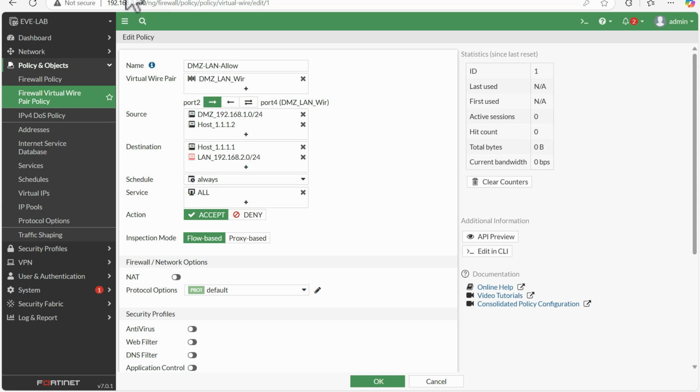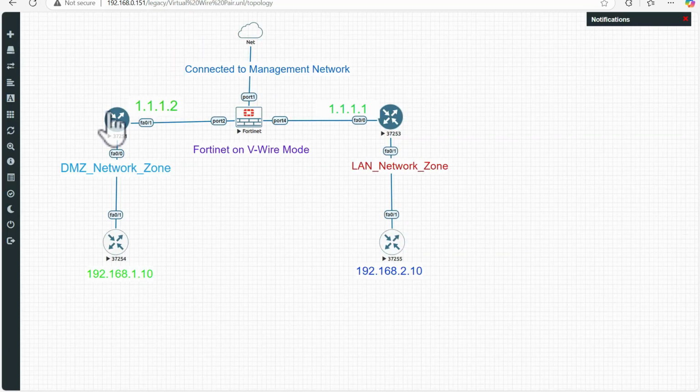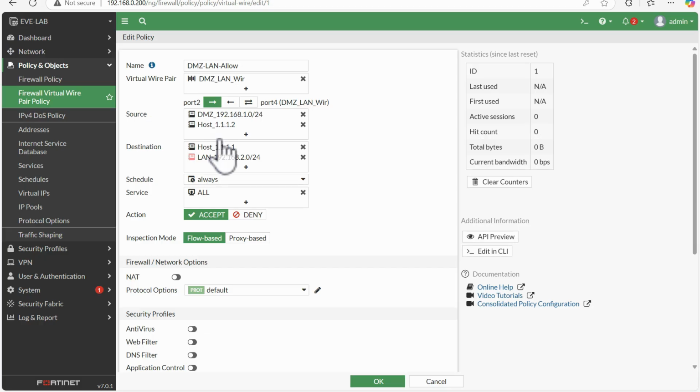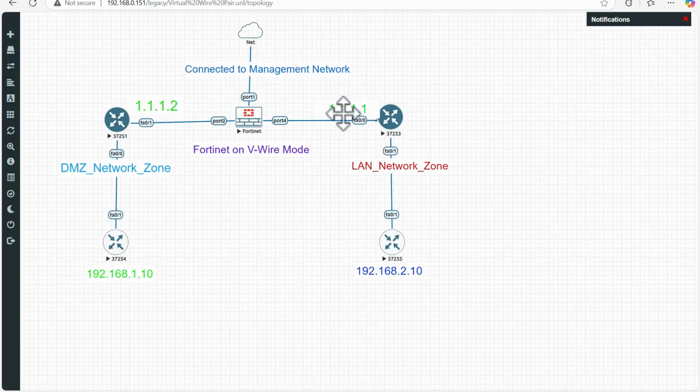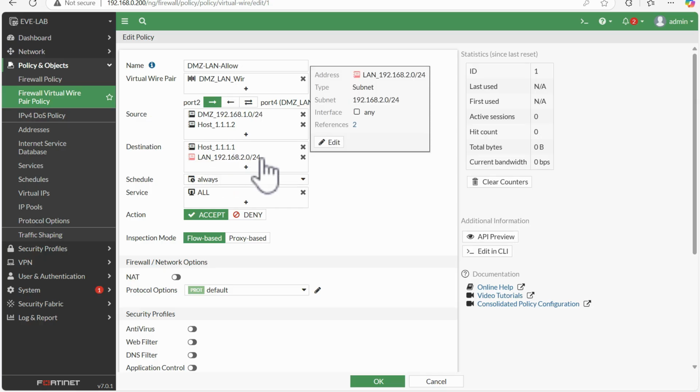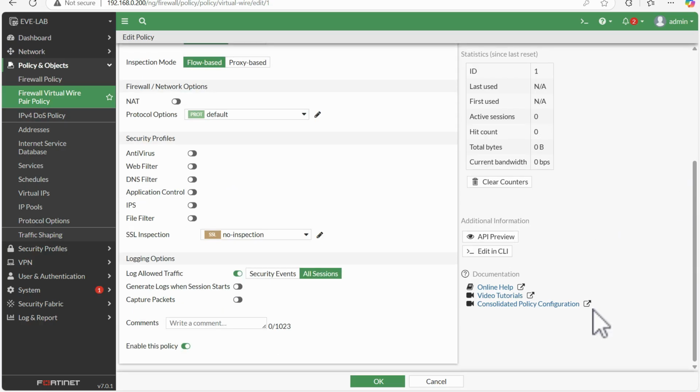In the case of port number 2, the source will be the 1.0 network, and the destination will be the 4.1 network and the 2.0 network. It is done. I have allowed all sessions and enabled the policy.